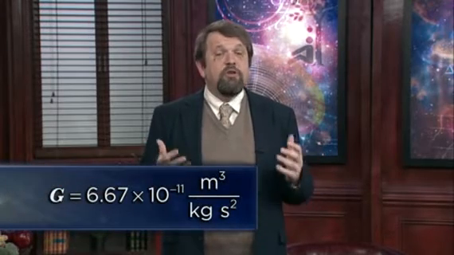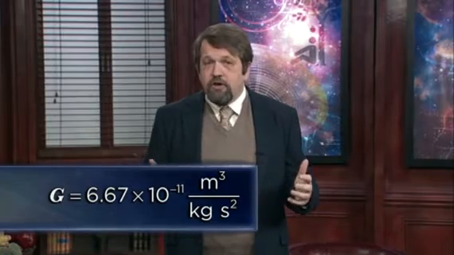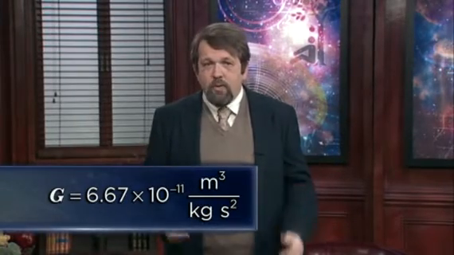Modern experiments give this value for the gravitational constant. G equals 6.67 times 10 to the minus 11th meters cubed per kilogram second squared. Once we know this number, Newton's constant, we can determine the mass of the Earth, as we described before. And that is what Cavendish did. So we often say that Henry Cavendish was the man who weighed the Earth. But he did a lot more than that.